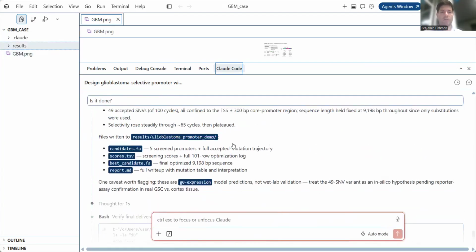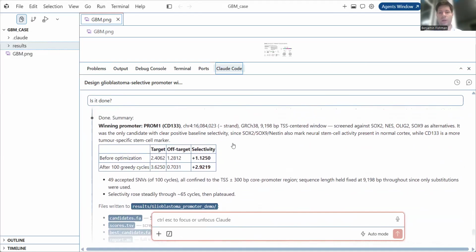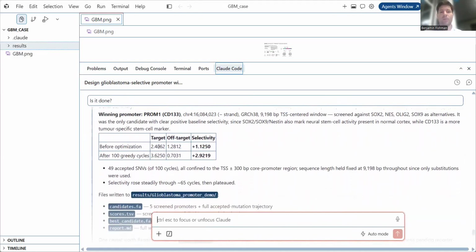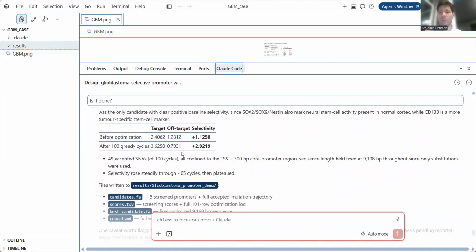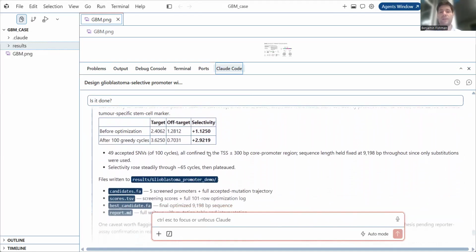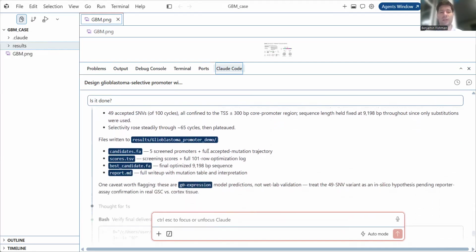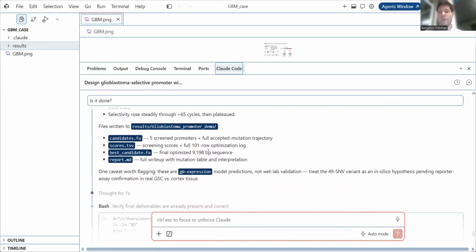Okay, so the results are ready now, and in just a couple of minutes, we have new candidate promoters, which were designed by starting with some plausible candidate from the human genome, and then with 100 cycles of optimization that would take months or years in a laboratory, we were able to increase the selectivity of this DNA sequence a couple of times, which means that we now have a very good candidate for laboratory validation. And instead of running cycles of this validation, we can go with the right candidate directly into the wet lab and then use the right sequence as a drug against glioblastoma.